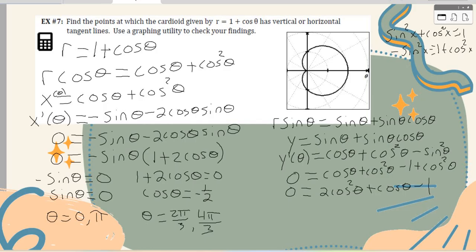We factor them, right? Because remember that it's basically 2a squared plus a minus 1, right? So it's still going to factor the same way as all of my quadratic trinomials have factored. Agreed? Do we need to see the steps for how to factor a quadratic trinomial, or are we okay? I'd rather not waste the space, but I can go over it if we need to. So remember, we should end up with 2 cosine theta minus 1 times cosine of theta plus 1.